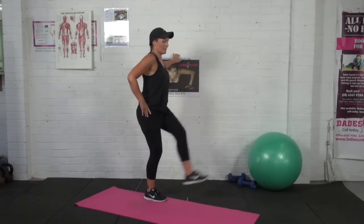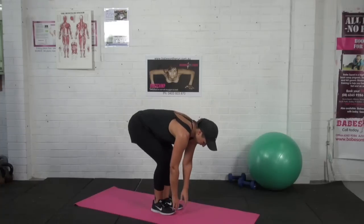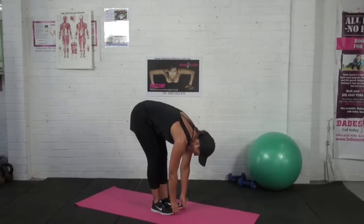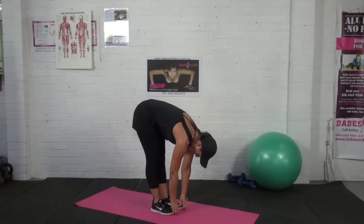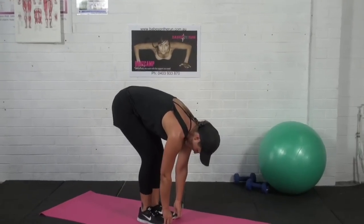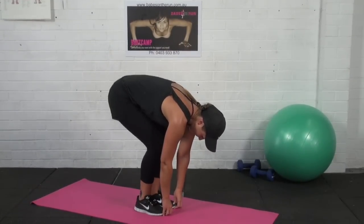We might do these standing hamstring ones. They're a little bit dynamic as well. So what you want to do is stand. You're going to curl your fingers under your toes and stretch up through the hamstrings and just keep bouncing it up and down, just lightly, of course. So we're just going to keep stretching. You did a lot of work through those areas today. So what we want to do is just keep stretching it all.